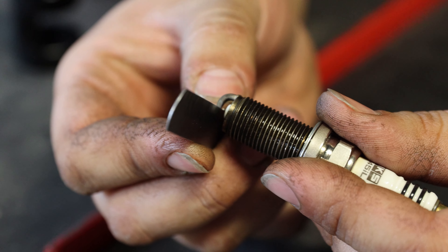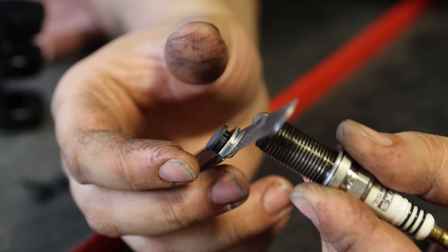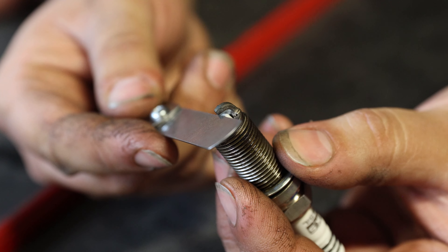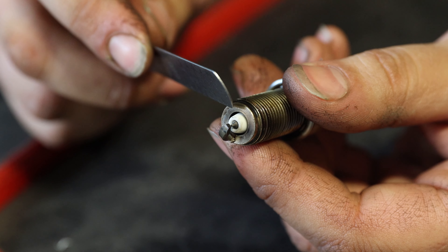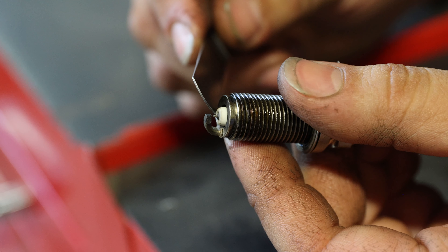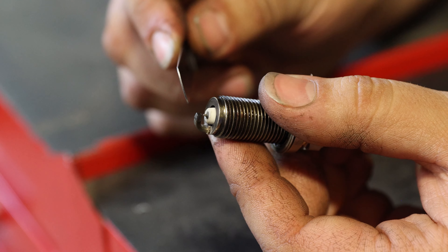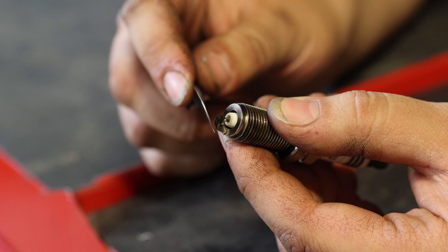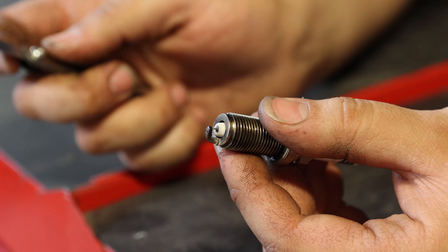Insert the feeler gauge to check for that clearance. You'll feel that gap — if you press on the electrode ever so slightly it just slides in very easily. There should be no back and forth or slack; you shouldn't be able to move the feeler gauge within that gap. Pay careful attention when inserting the feeler gauge: if you force it in and it presses against the electrode, you will break the electrode tip, which will be a hindrance to spark performance. Be sure not to damage the strap by over-bending and bending it back multiple times — do this in one go. Damaged electrode tips will cause issues under high performance, high heat conditions.